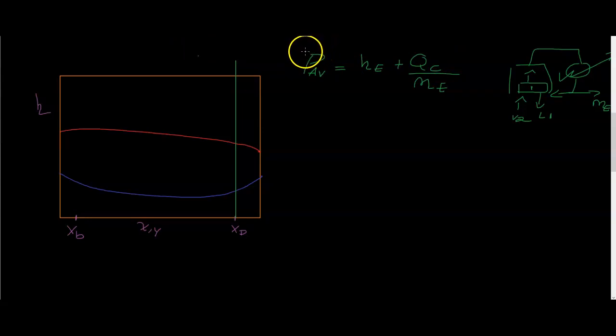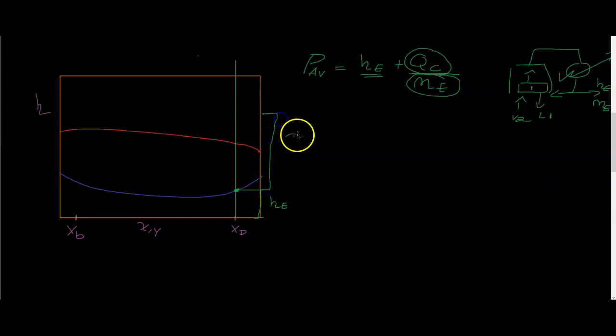What else? We know this value, right? Why do we know that value? Because it's the value here. And we know that, I mean, it depends, but if we are using total condensation, it would be this point right here, right? This is what we call Txy. That means if we can calculate this value and this value with some mass or energy balance, we will have QC over ME. This is that distance, and we can locate this point.